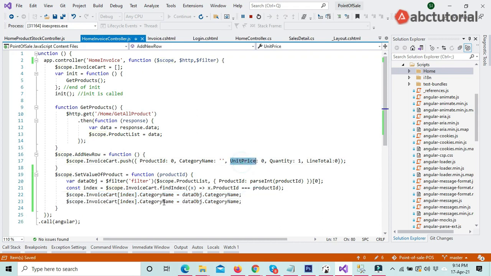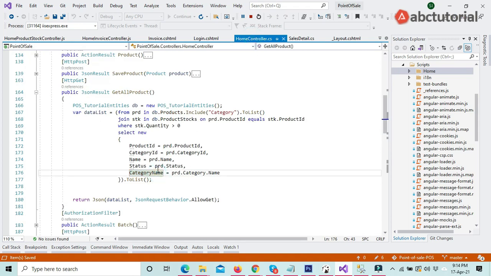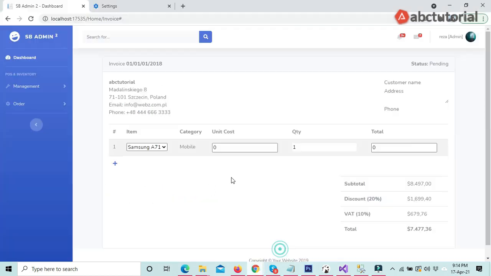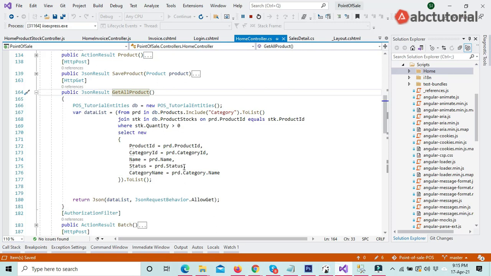unit cost. All right, so unit cost will be unit cost. But with the product, when we are loading the product, we never selected the product price.